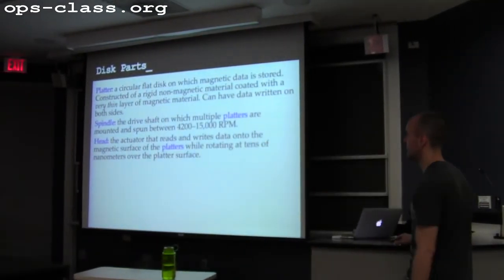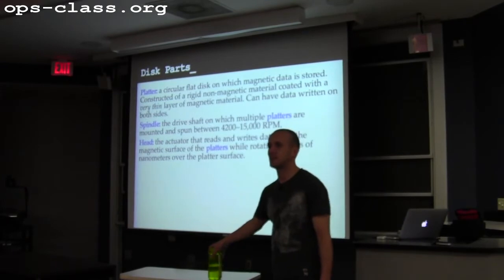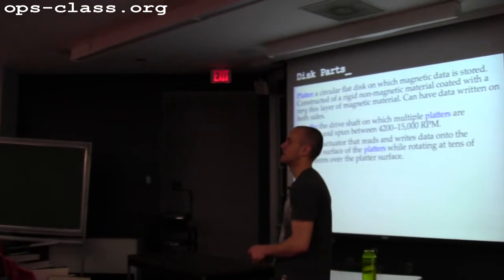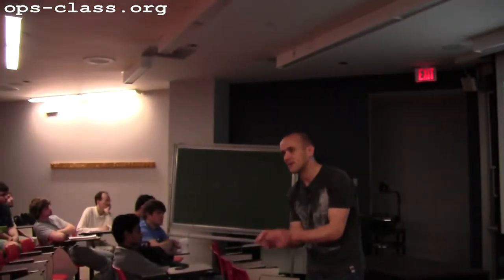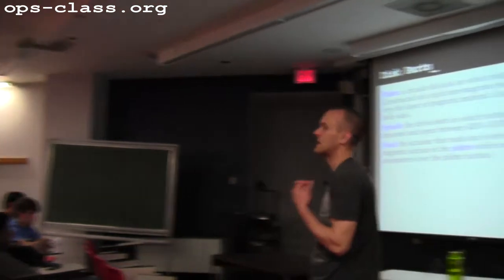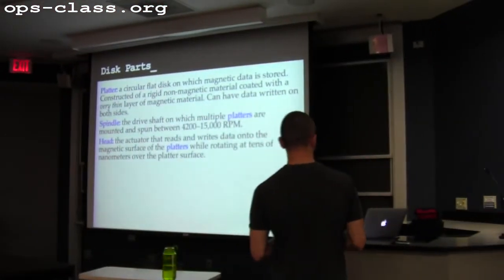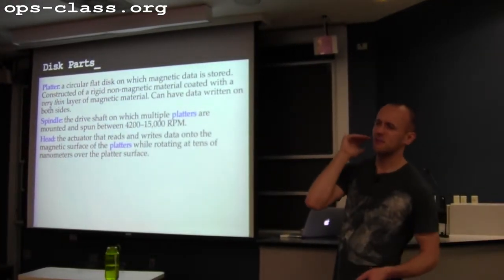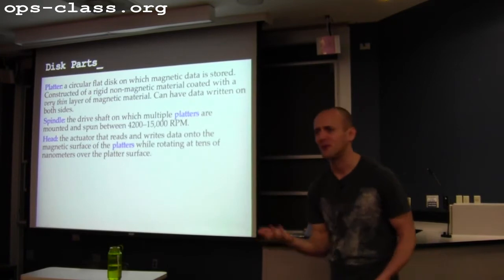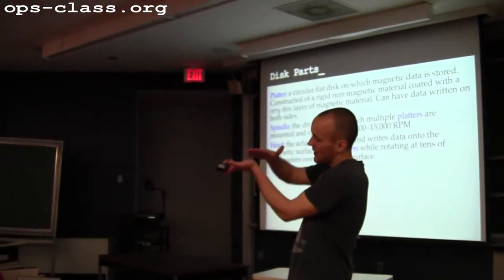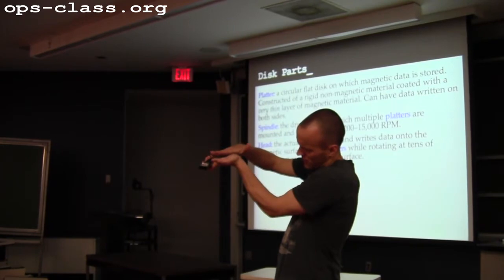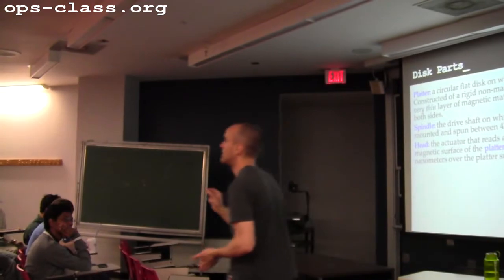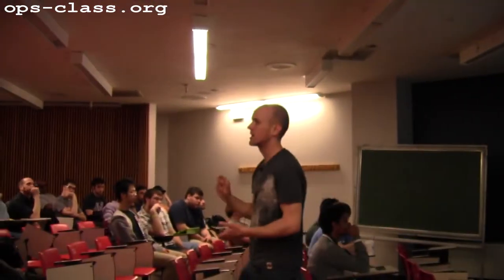So how do you actually write and read data to the platters? You have this thing called the disk head. The disk head is an actuator and a sensor that is capable of either changing the magnetization of those little pieces of the disk or detecting and reporting the magnetization bit by bit. And the thing to keep in mind is that these heads, I've always heard the term float, but they don't really float. Nothing floats, gravity exists, but they cruise at maybe a couple of nanometers or 10 nanometers right over the disk surface. So they're almost on top of it. They're not touching it, but they're very, very close, okay?